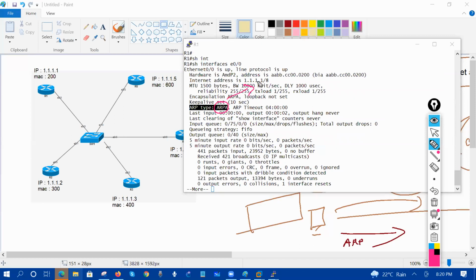We are going to use ARPA. It can be different, but normally you will face only ARPA, right? The ARPA is just going to represent the code. This is the code that is going to represent the technology, that we are going to use Ethernet. It can be changed. This is also called the encapsulation type. We have multiple types of encapsulation, but normally you have to learn this part. And for how many seconds am I going to keep this entry? For 4 hours. Which entry? I'm talking about the ARP entry, this entry.